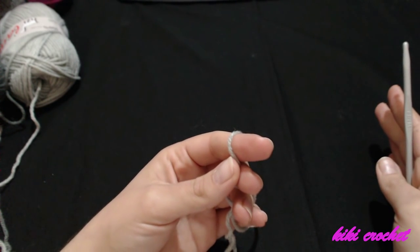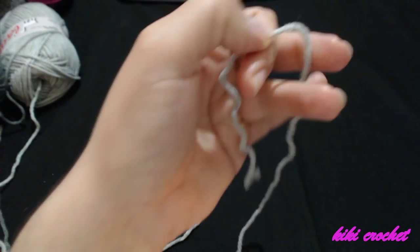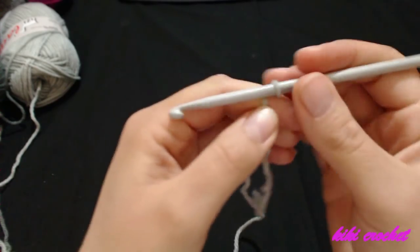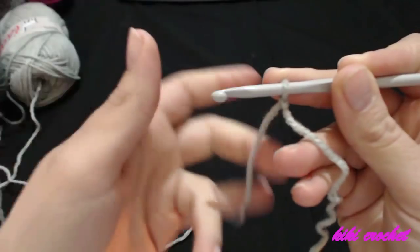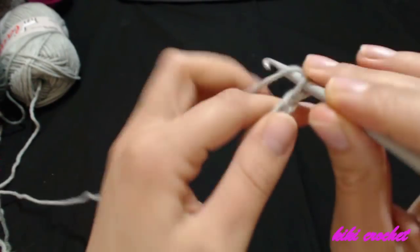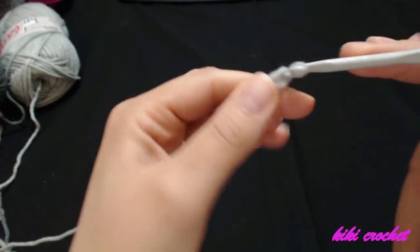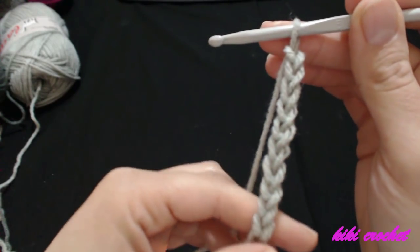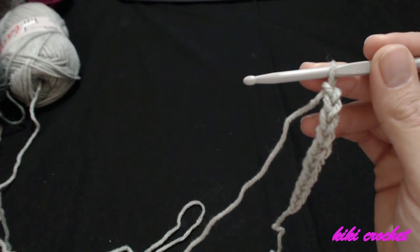So in this case we're going to have 10 double crochet, of which 5 I'm going to work with a lighter gray and 5 I'm going to work with a dark gray. So start with our beginning knot. One, two, three, 4, 5, 6, 7, 8, 9, 10, 11, 12. So from those 12 chains, we're going to have a total of 10 double crochet.